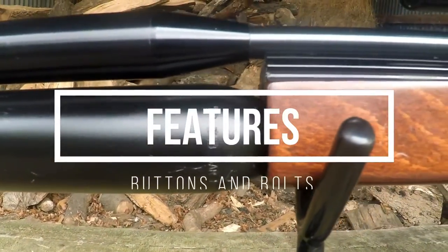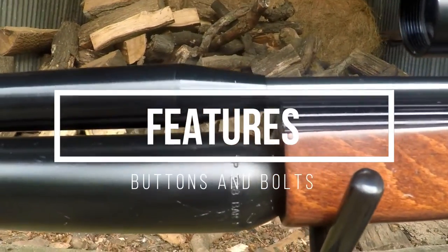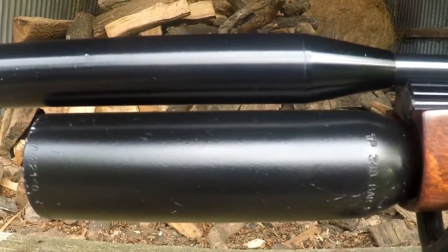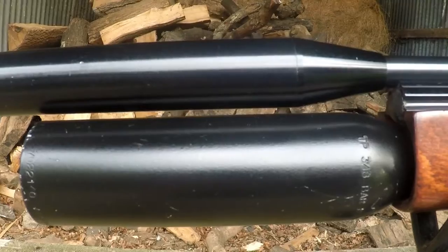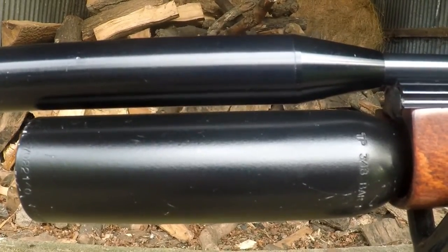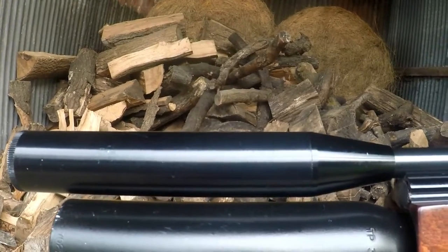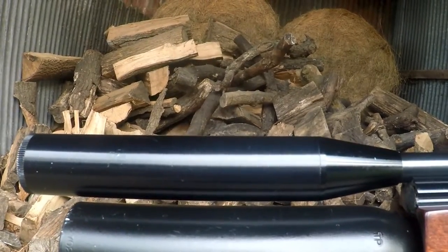Well, that's looks out of the way, so now let's talk about features. Up front, we have a 200cc body bottle, which in this variant of the Superten gives out 155 full power shots in 2.2. We've also got BSA's own silencer, which helps finish off the looks of the rifle, in my opinion.